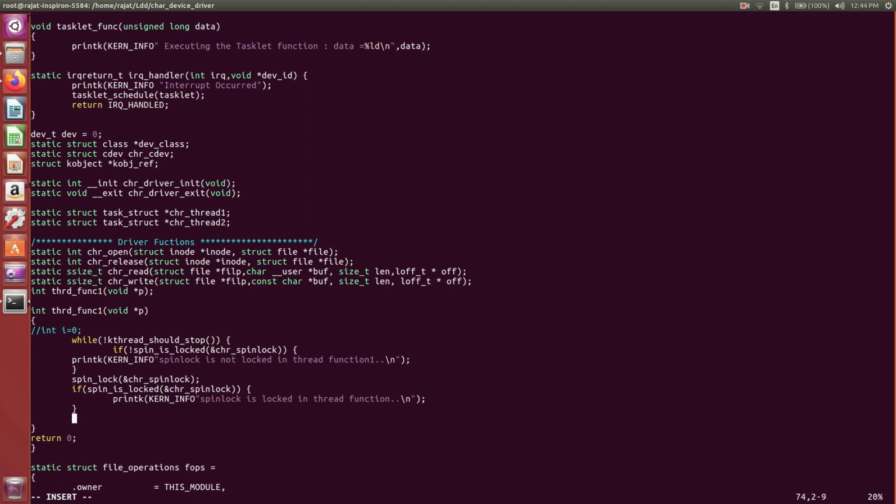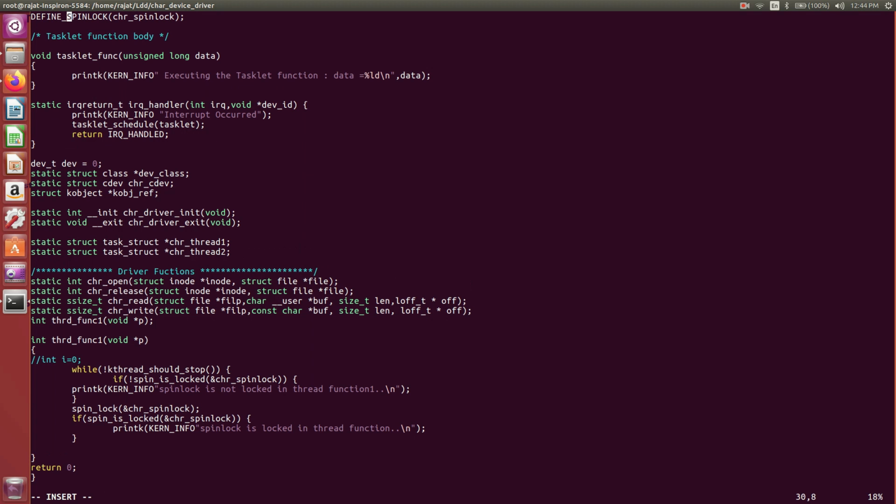So what we can do here, we can create some global variable just to increment some value.